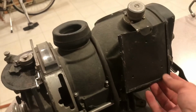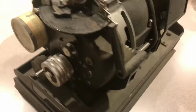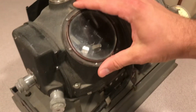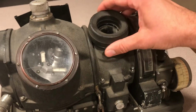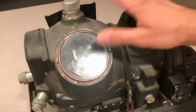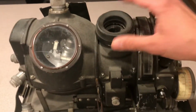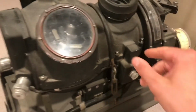You can see on the back of this thing, there's this metal plate thing here. I don't really know what that is for. But yeah, this thing would be mounted, I think, in the front of the cockpit, and it would be one of those things where if they were shot down, they would have to try and destroy this, or hide it or whatever. This would be something you wouldn't want to fall into enemy hands, kind of like the German Enigma machine or something like that.